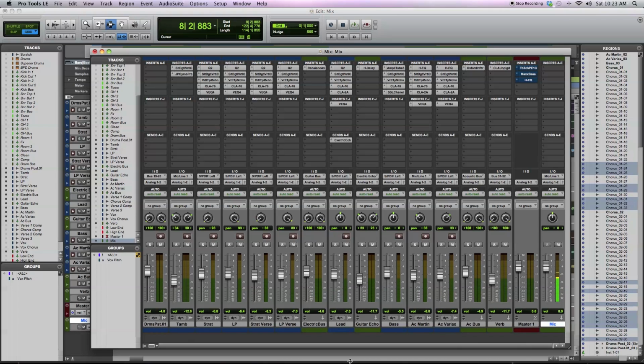So here's the session that I've got going right now. For the most part, I have all the individual instruments mixed how I'd like them to sound, and they're all going through this master bus over here. So I'll play you back the audio so you can hear how it sounds, then I'll get into more of the techniques for the low end.